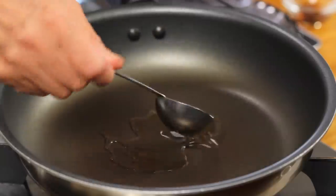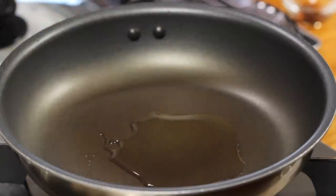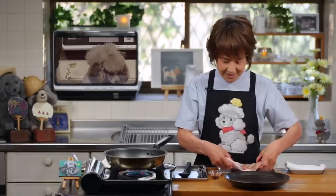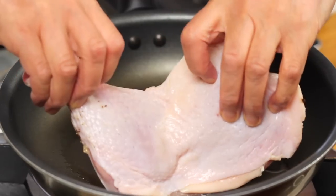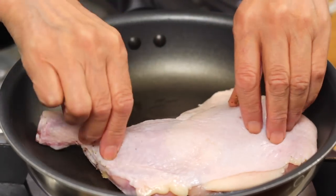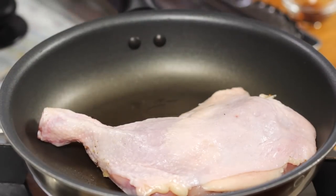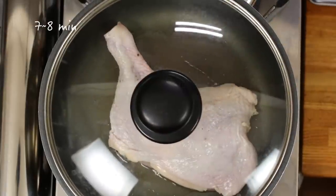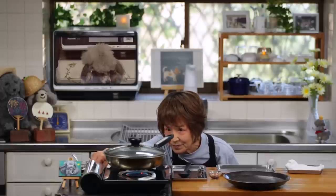Now, let's cook Honetsuki-Dori. Heat the olive oil in a frying pan. Once it's heated, place the marinated chicken with the skin side up. Cover with the lid and cook over low heat for 7 to 8 minutes.